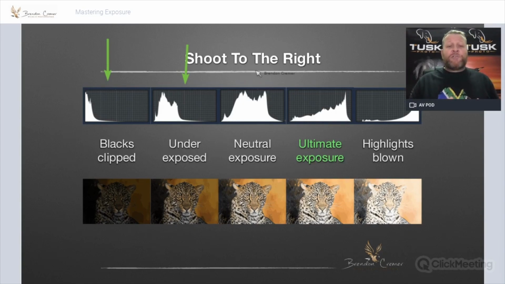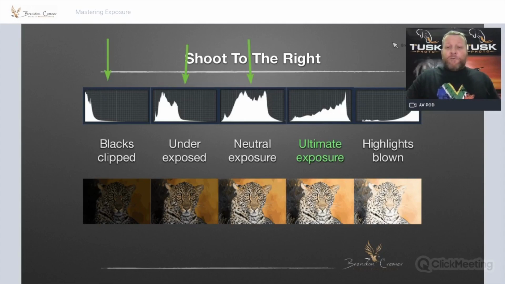So you can really trust the histogram. In this middle image, again here, neutral exposure, nothing wrong with it. However, if you're photographing at a time of day where you are having to push that ISO a little bit, you're probably still going to end up with quite a bit of noise, depending on up to what limits you're pushing your ISO levels.